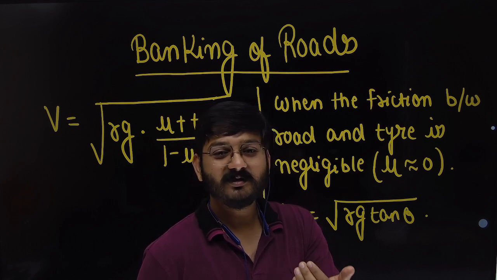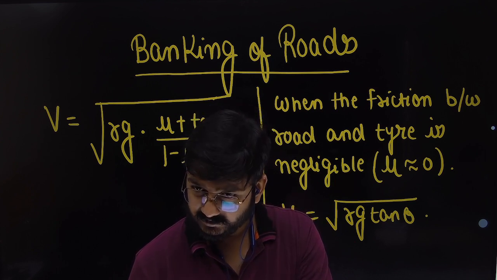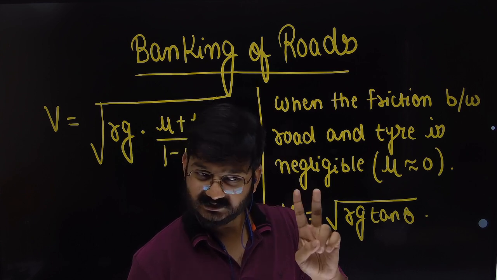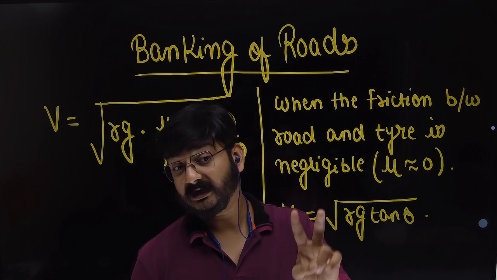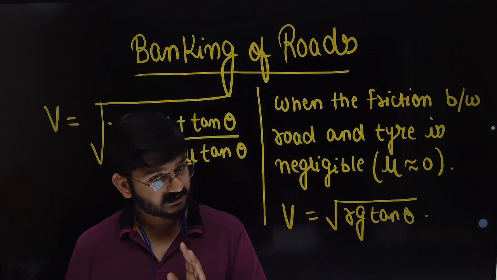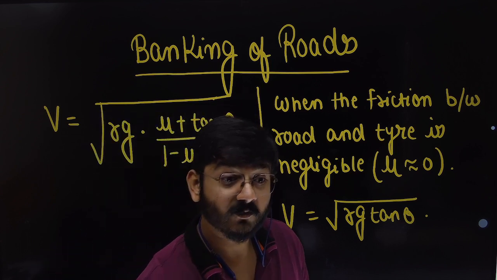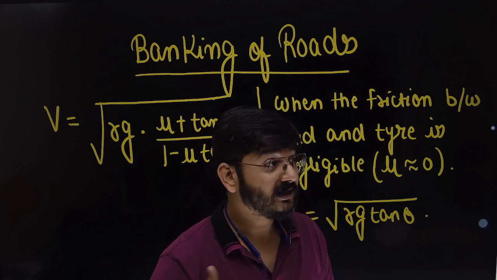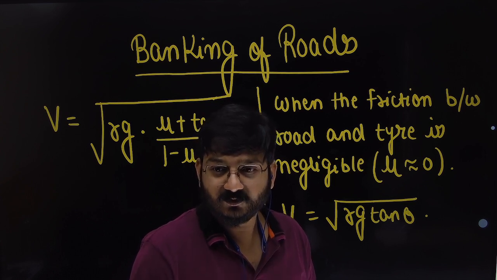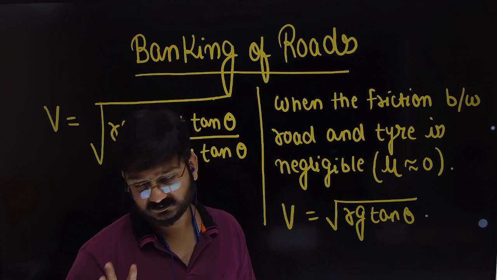So they should design the road in such a way that when you are taking the turn, accident or slipping should not happen. Second, the wear and tear of the tire should not happen much. These are the two reasons for banking any road. Clear? If they ask you a theoretical question, you can answer why banking is required. Sometimes they don't write to avoid accident. They say to get the required centripetal force. That means the same thing. I need enough centripetal force so that I can complete that circular track properly. Both mean the same.